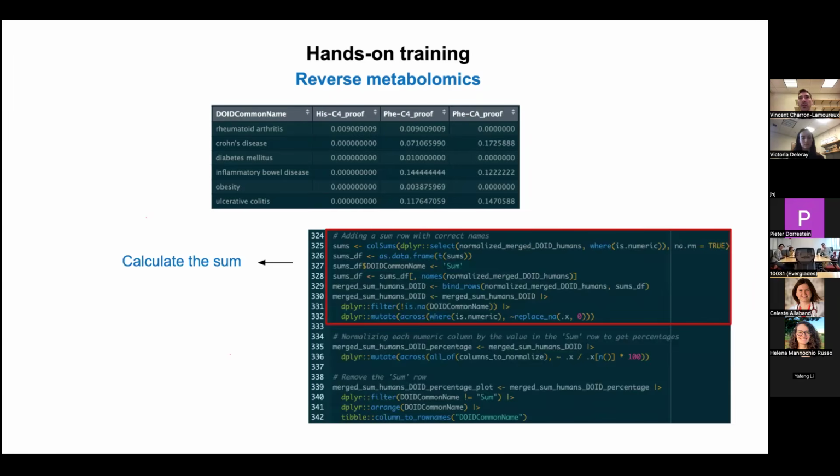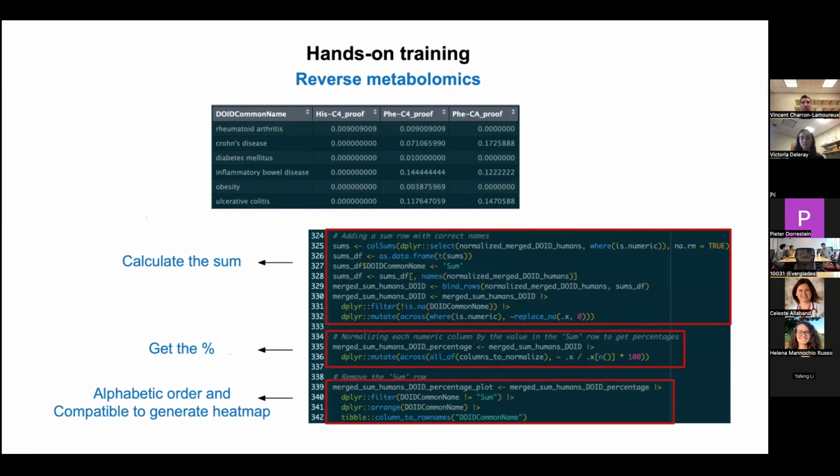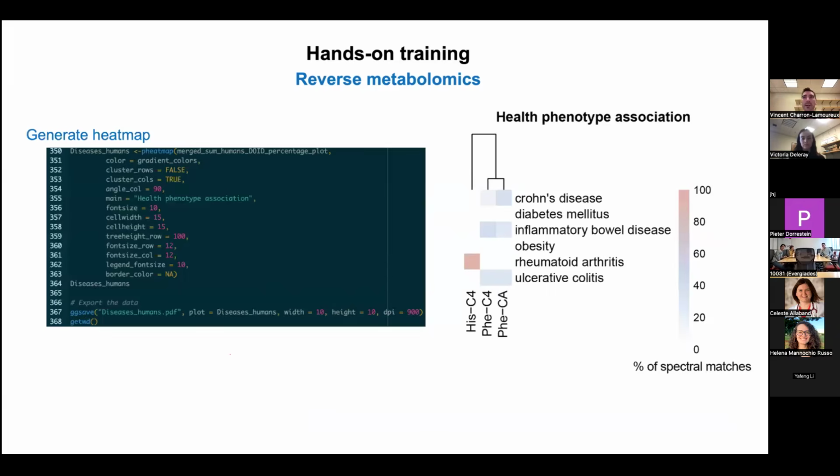And then the next step is to actually calculate the percentage of this. So now we're just going to create the sum column-wise, and then multiply everything by 100 to get our percentage. And the last section of the code is the same that you already ran previously. So we want to remove the sum column that we just generated. We want to arrange our data frame in alphabetical order. And then we just want to place our character column as the row name to make sure our data frame only contains numerical values.